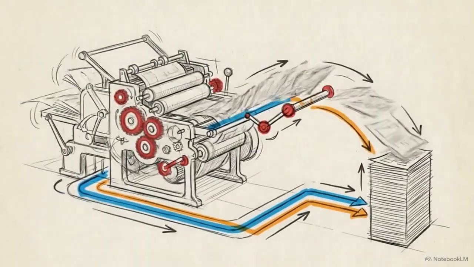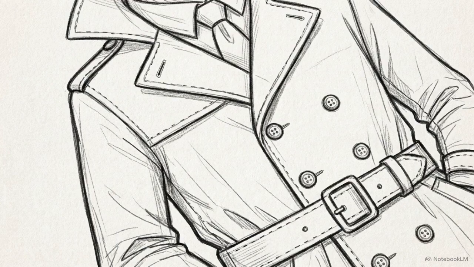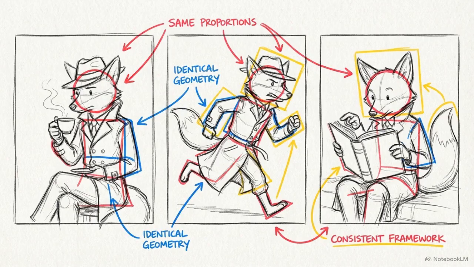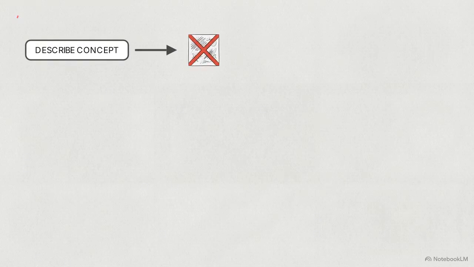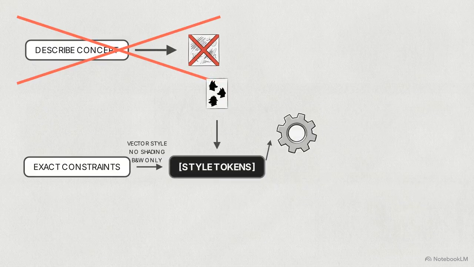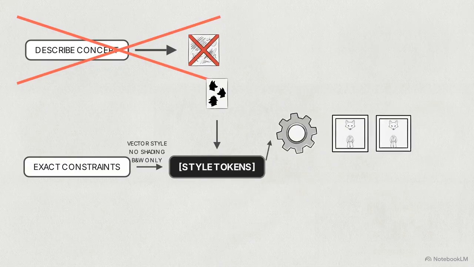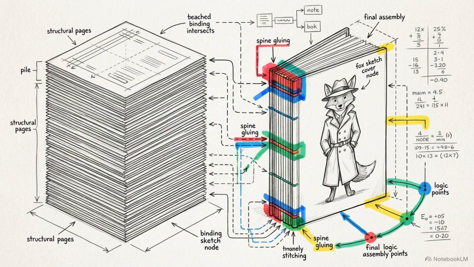Here is the final output of the workflow, a cohesive interior spread for our Inspector Fernwhistle coloring book. Look at the details. The character is identical across every panel, and there is 0 gray shading in any of the lines. This process relies on communicating formatting constraints, telling the AI exactly what the lines must look like, rather than just describing a concept. This storybook-to-token pipeline turns inconsistent AI generation into a repeatable manufacturing process. Now that your assets are locked, we are ready to assemble the final manuscript in the next module.